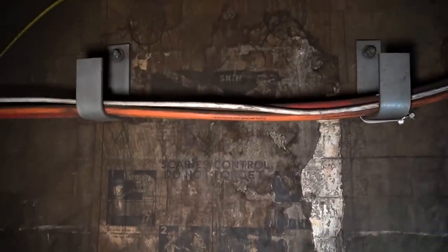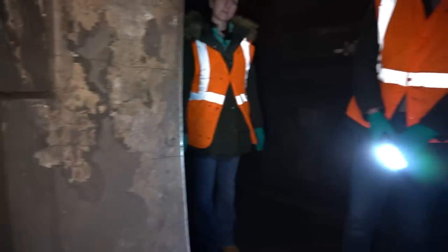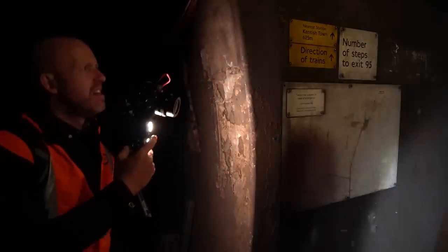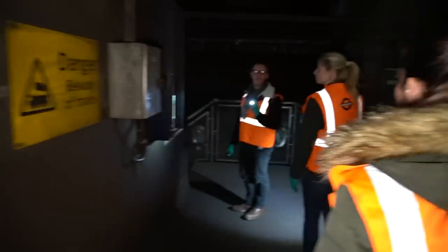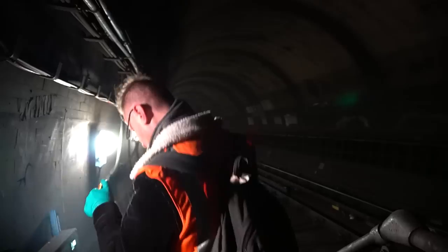So we've had scabies, well done. That's yet another bit of evidence of human habitation down here for sleeping. Have a look at this as well. There's something that we saw, Sid and I were just having a look on the other platform. And you can imagine, for an underground system which is very, very careful about which typeface it uses, have a look at this.